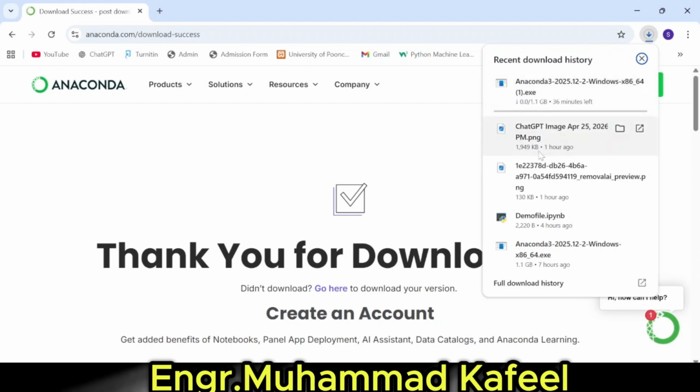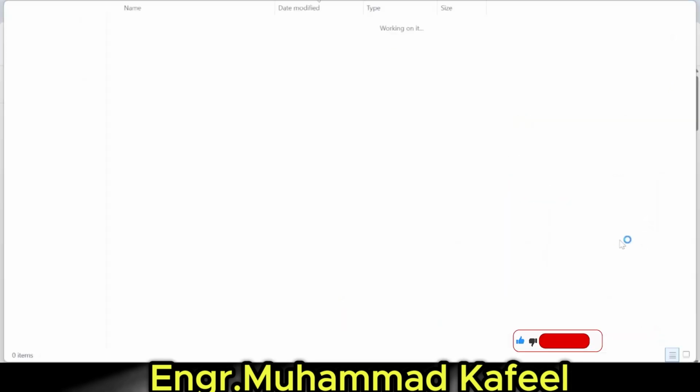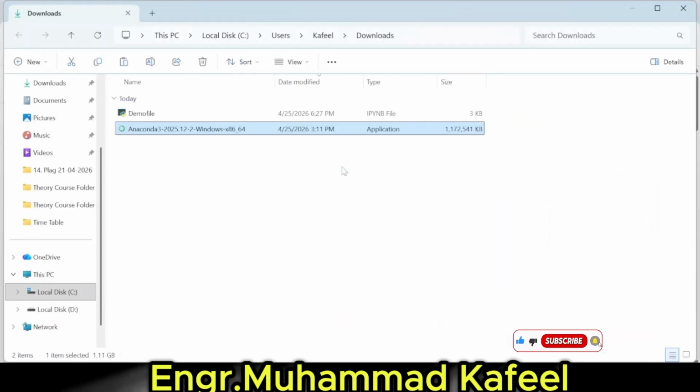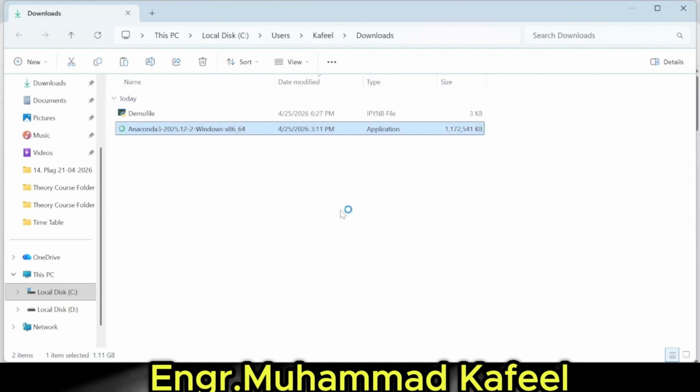It is a big file, almost 1.1 GB. When the download is complete, you will open the Anaconda setup. So you will right click on the Anaconda and open it, then it will start installing in your system.